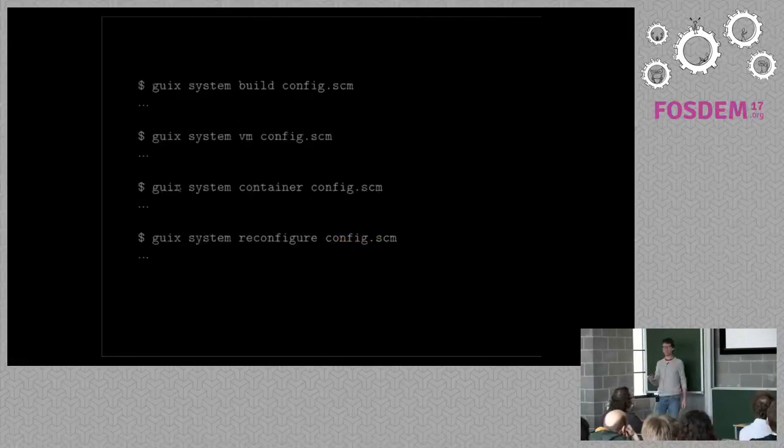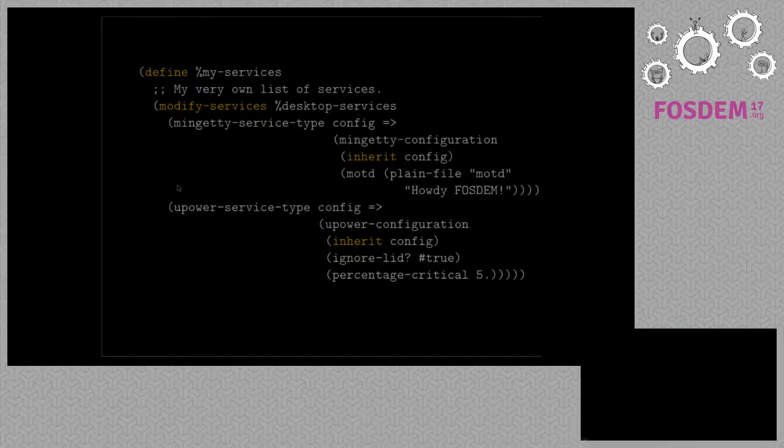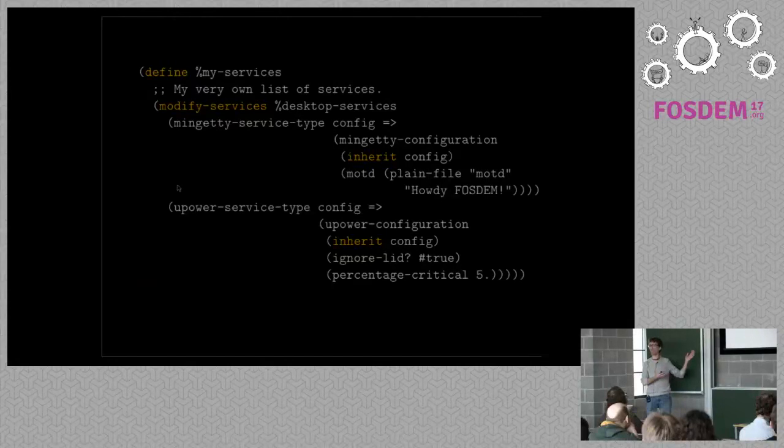So, if you're used to Puppet or Ansible, I know the person sitting next to me right before is presumably using Puppet or maybe hacking on it. Well, this kind of declaration is not very different after all, right? You specify all the details of your operating system and then you run Puppet or Ansible or something, and you get your system which is going to instantiate roughly what you asked for.